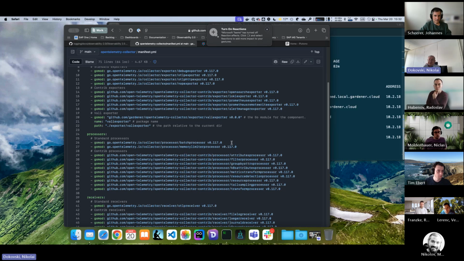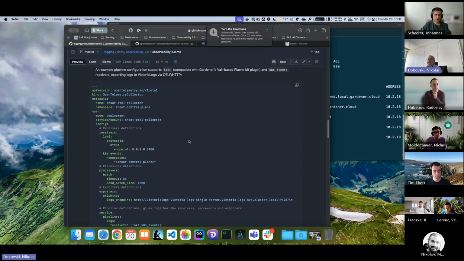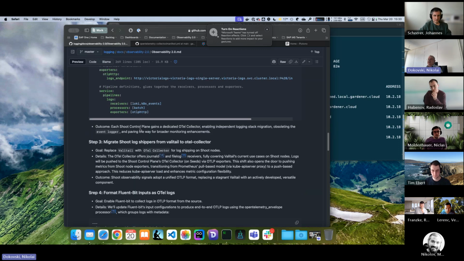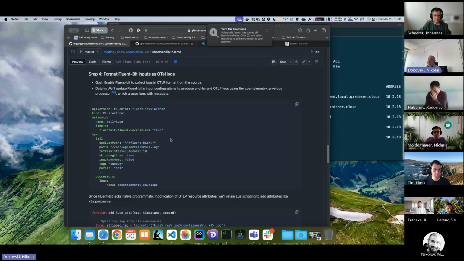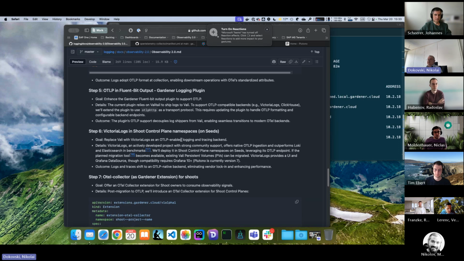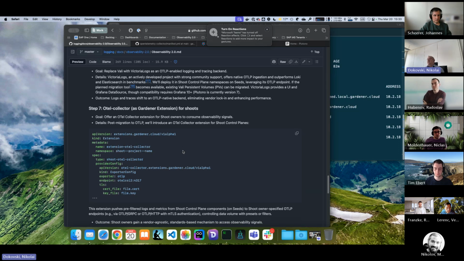Good. So this is, as I said, the proposal. This can evolve in the future with different capability needs. This is an example of an OpenTelemetry collector resource definition, defining a typical pipeline used by these collectors. I'm not going to spend much time on the full migration, or how we want to utilize the same semantic conventions. Maybe the one thing that needs to be said is that OpenTelemetry will give us the answer to how we want to move or supply observability signals from Gardener into some external consumer system by using open standards.